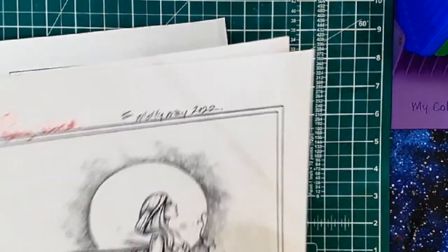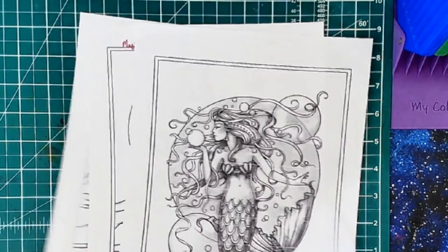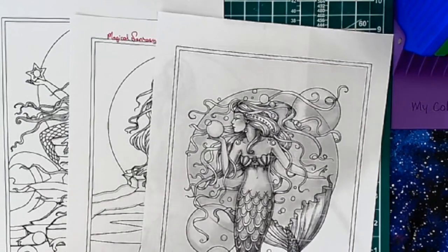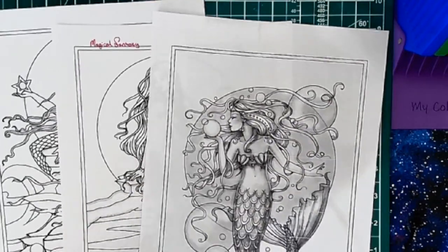So I have separated them for the mermaids. So we have three different mermaids here. One of them is out of Magical Fairy World. Two of them are out of Magical Fantasy.